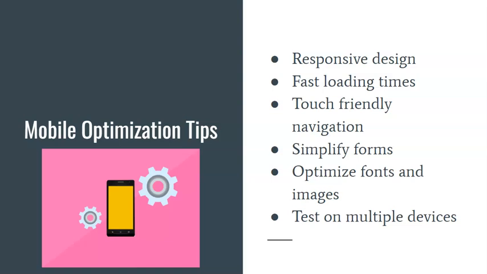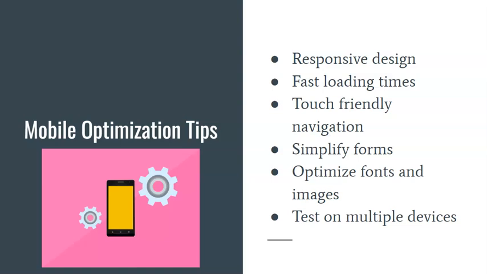Next, about mobile optimization tips, it's optimizing fonts and images. Remember I talked about optimizing images previously, reducing them, compressing them, and also making use of CDN networks to deliver images. Now we're talking about optimizing fonts and images again. And again, that's literally about using legible fonts and ensuring that texts are readable without requiring zooming, and optimizing images for mobile. It's still about reducing the load time and improving visual appeal.